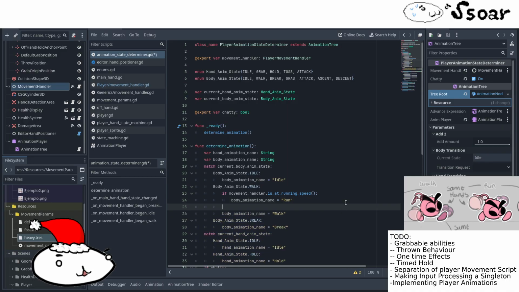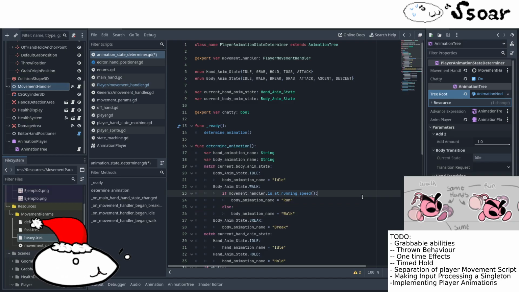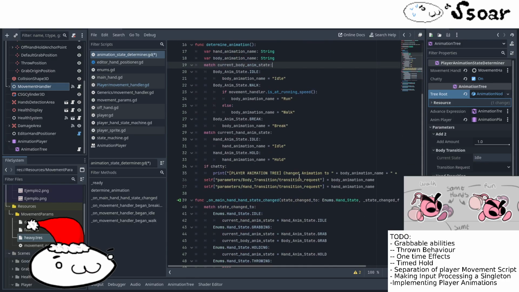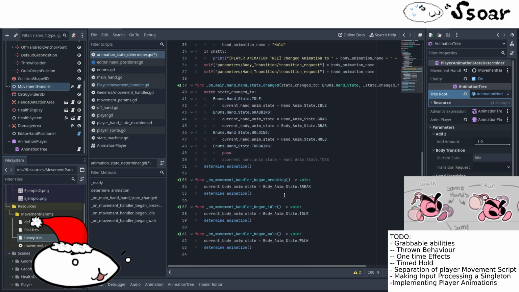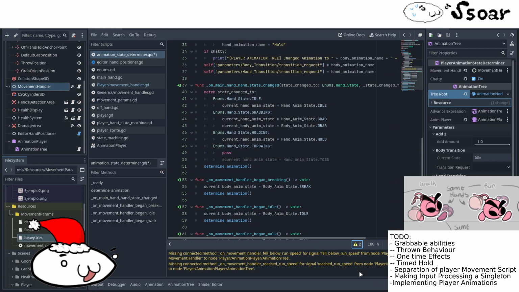Otherwise it's walk. Boom. Right? And so then I would need to make the animation, but this is not complete yet because this is only going to update the animation when it happens. So I have to make sure that the animation is updated when it's not happening. Right?